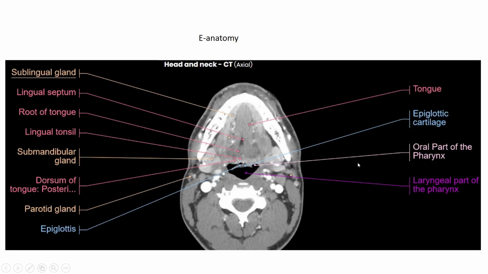And this last image shows us all three of the glands. You only catch the very tip of the parotid gland here, but then you catch the submandibular glands, and they appear to be a little bit better enhanced than in the last image that I showed you. This is one from e-anatomy. And then the sublingual glands are here, just underneath the tongue. So this is the very base of the tongue, and the sublingual glands lie just underneath the tongue. And then you've got the mandible here.